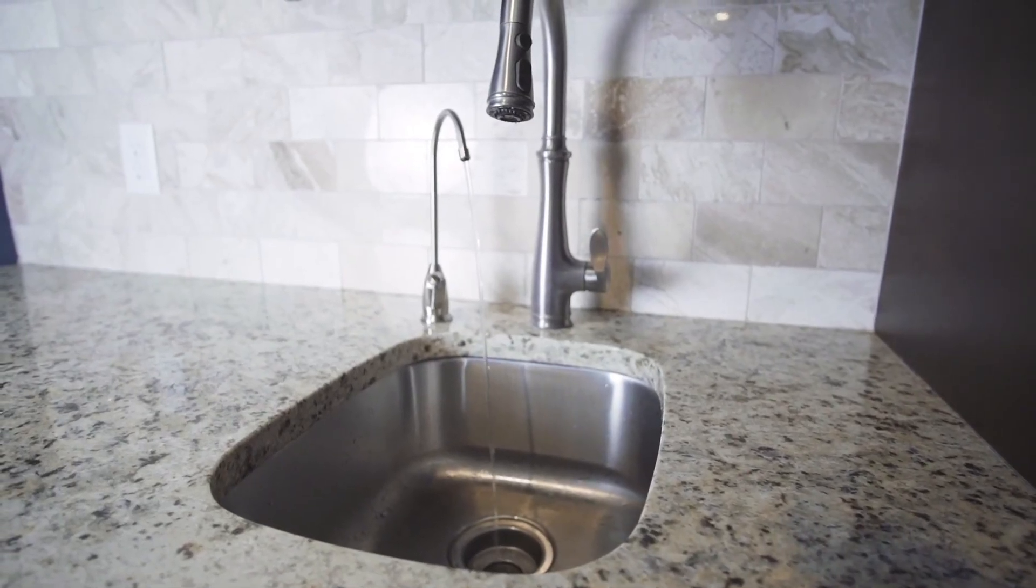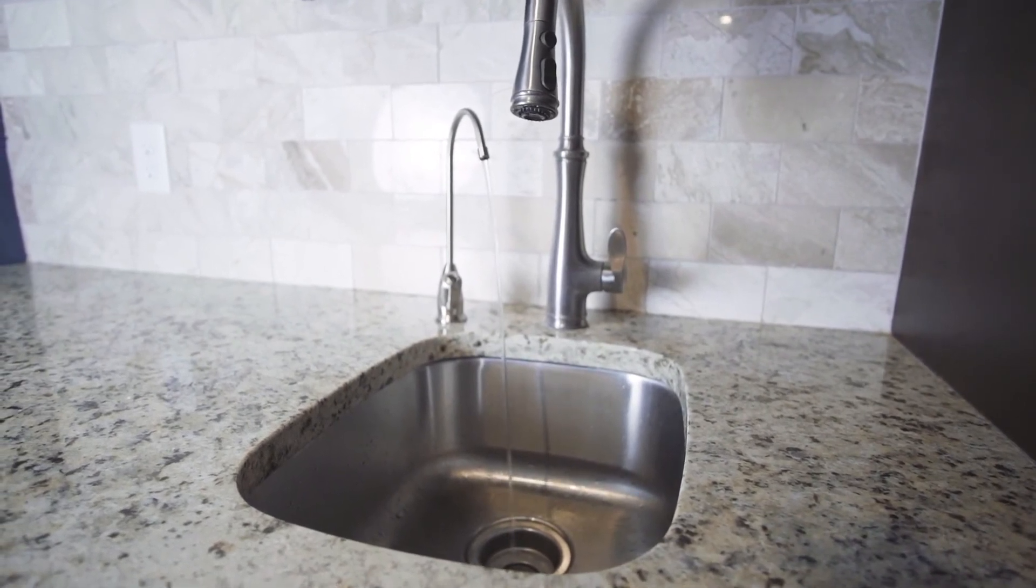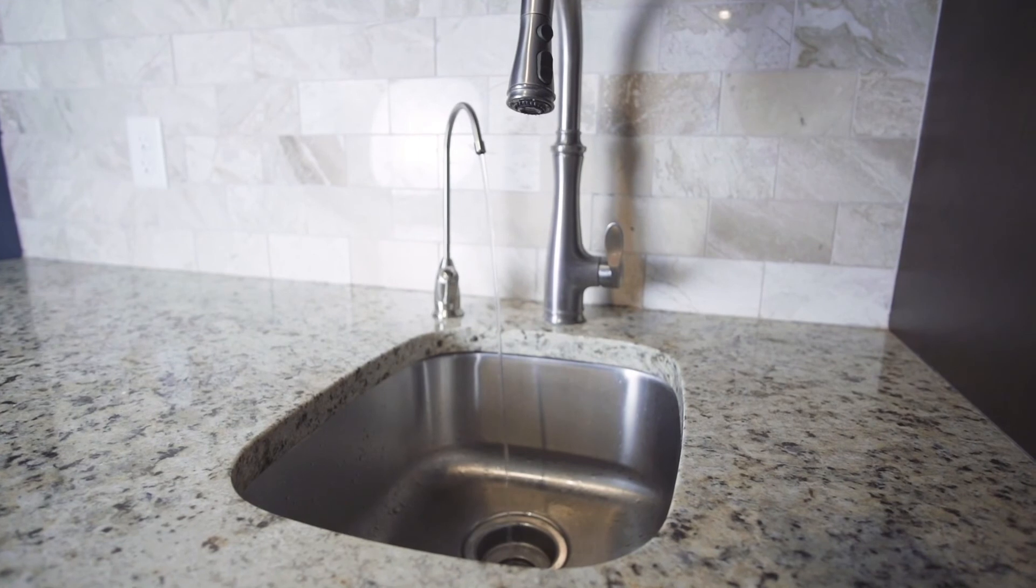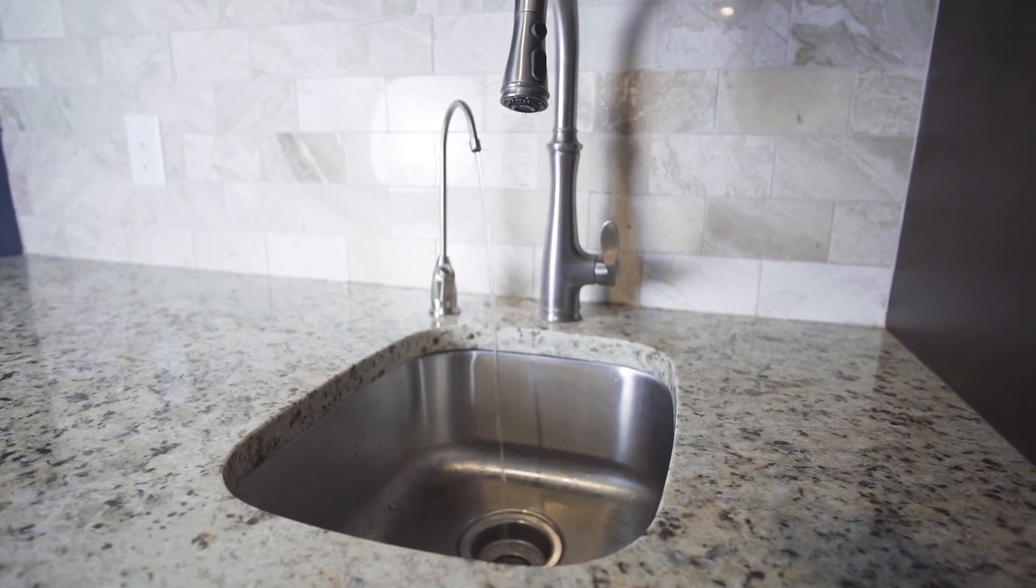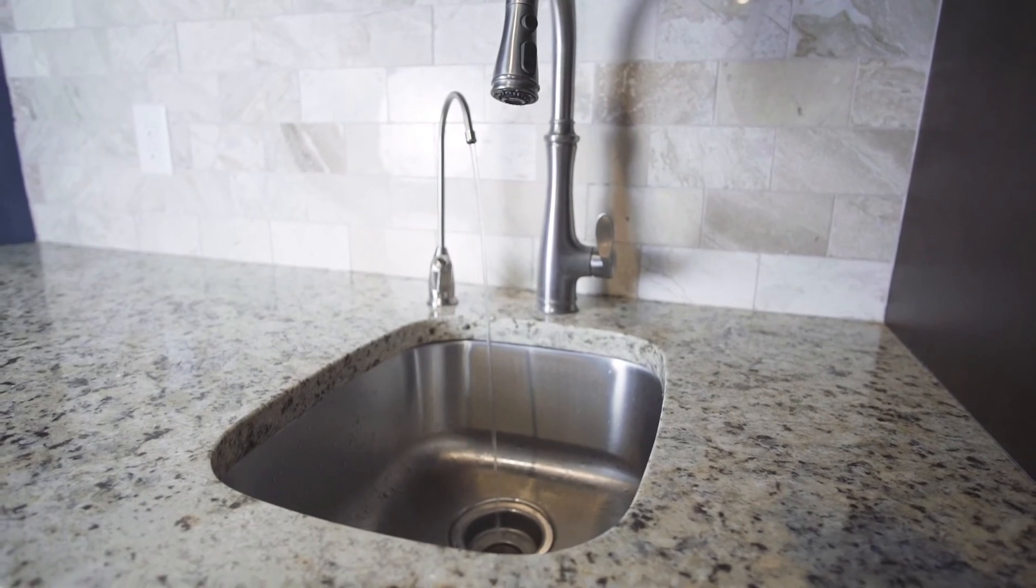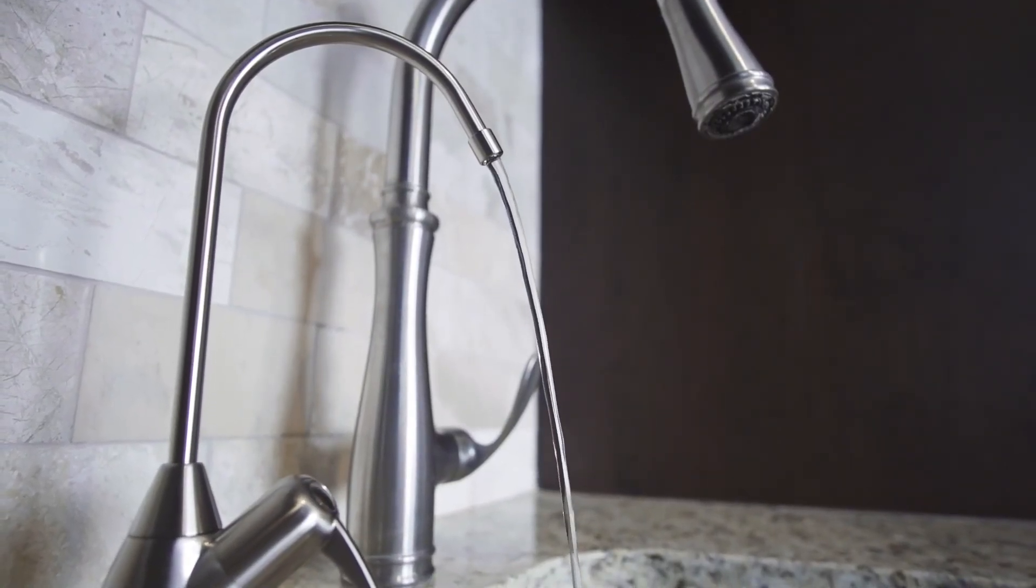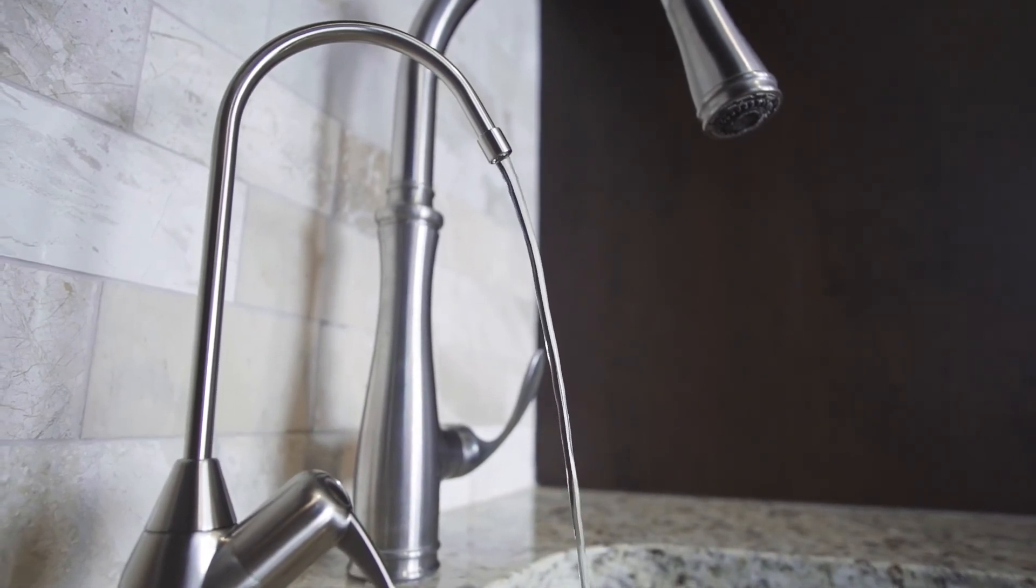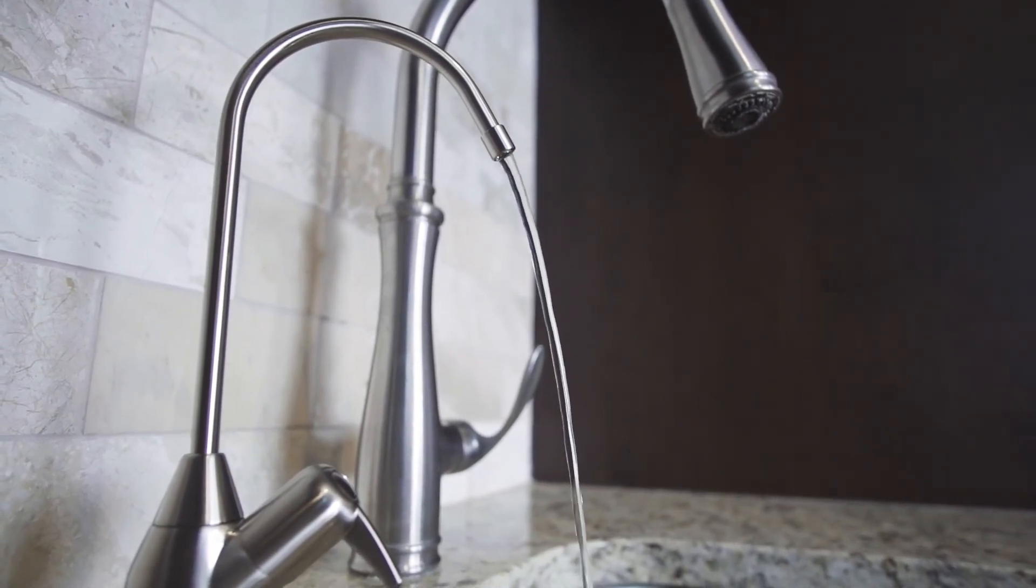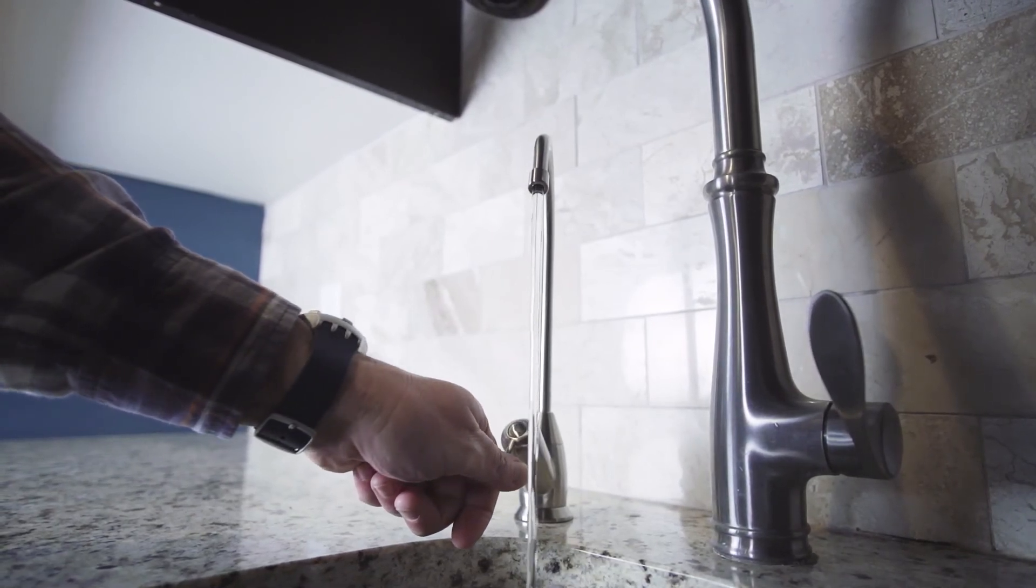It should be noted that you will not have filtered water immediately. It may take several hours to fill the water storage tank and create a maximum flow to the faucet. The water pressure coming out of the faucet will be less than your standard kitchen faucet. Also, you may hear a small amount of water going through the drain even when you're not using the RO faucet. This is normal. This occurs as filtered water is filling the storage tank. It'll stop once the tank is full.